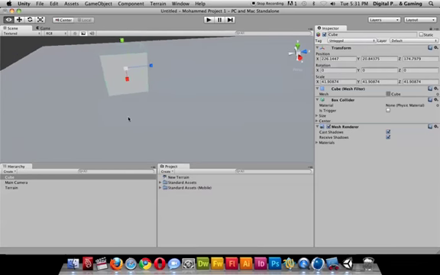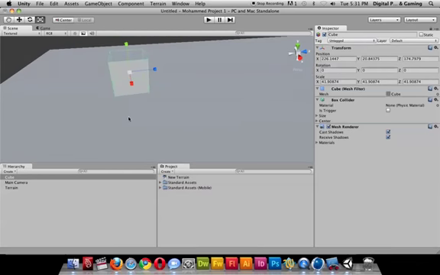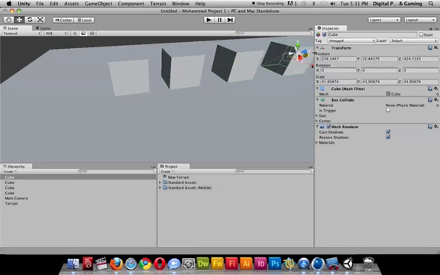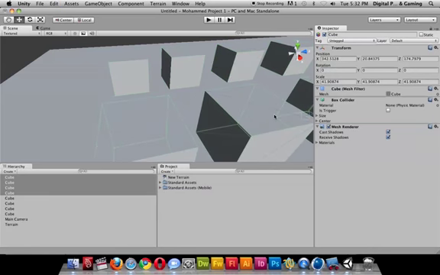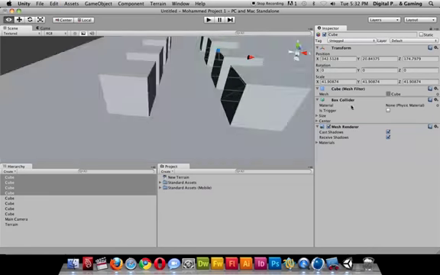Let's go ahead and create a few more. So I'm just going to copy paste the same thing, Command C, Command V. Guess what? I'm going to get another one. There it is. Command C, Command V. There it is. Command C, Command V. There it is. And then I'm going to select all of them if I hold the Shift key. And I'll go ahead, Command C, Command V. There they are. Just created the town in 10 seconds.